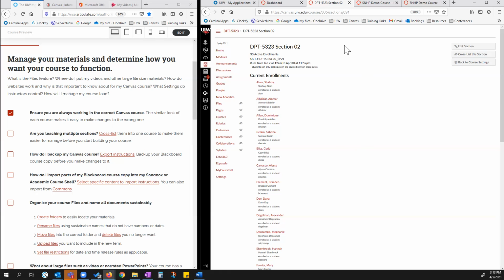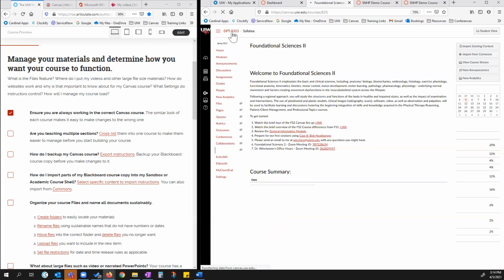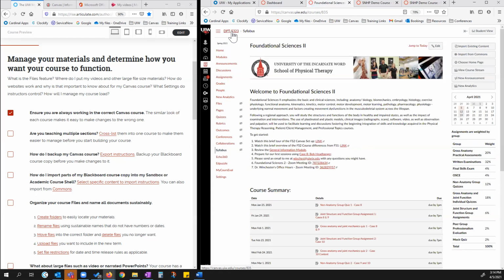So Melissa, I guess what I'm asking is, when you initially have the 2 sections of a course listed, they have that title up there at the top that says DPT 5323 section 2, correct? So originally, if there are 2 sections and we have not cross-listed them together yet, correct, it'll say this section whatever, or that unique ID number that you were talking about.